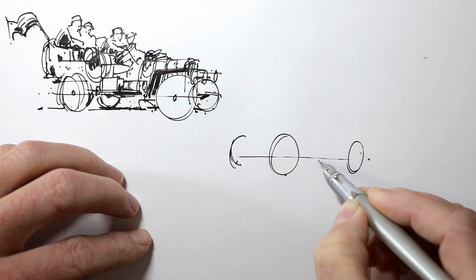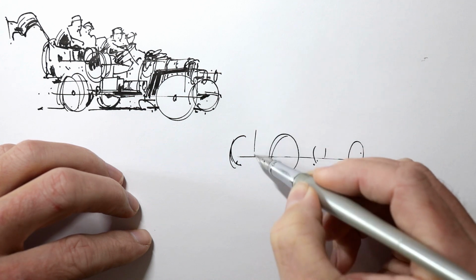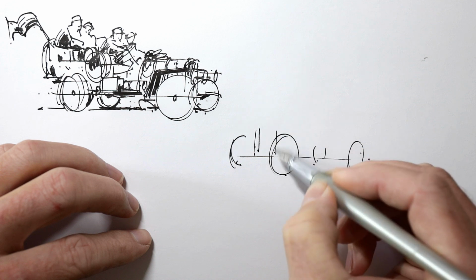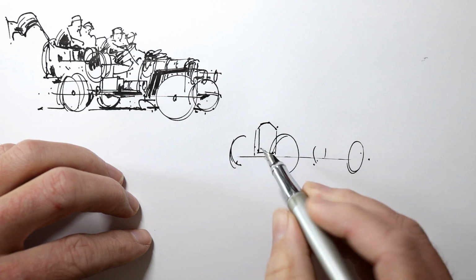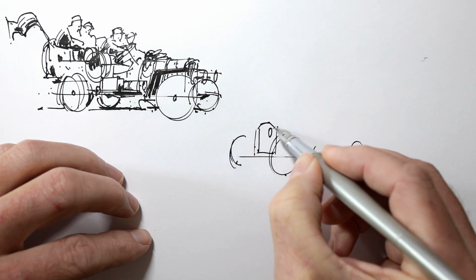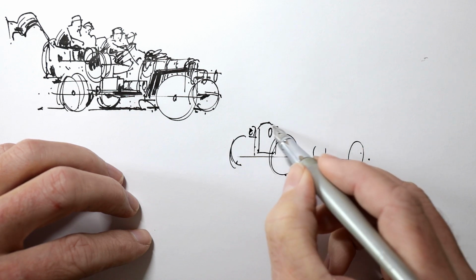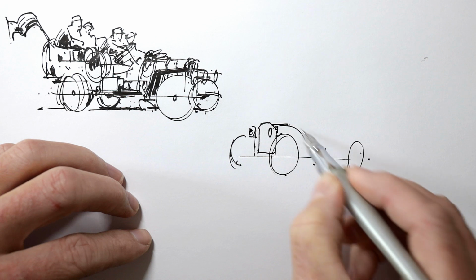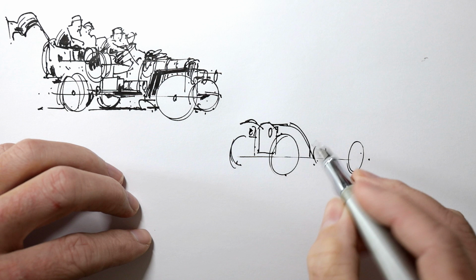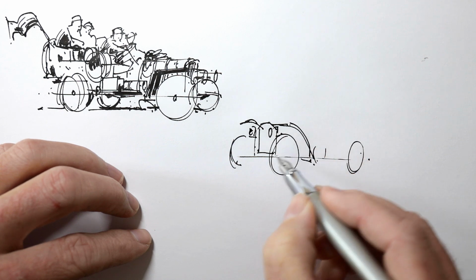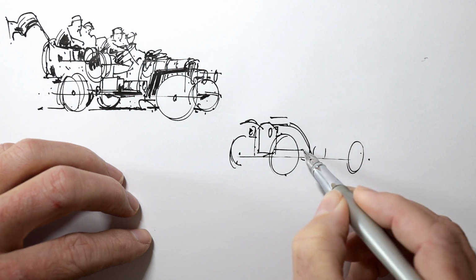So you can see I've just very lightly ghosted in all 4 wheels. You can see the front ones more clearly than the back ones, because I know the back ones are going to be obscured by other things eventually. But just by putting those 4 wheels into a space, you start to think of it as a 3-dimensional space. And then in that 3-dimensional space you can construct a kind of cube, or rectangular shape for the engine to go in, a suggestion of the headlights and the wheel arches.